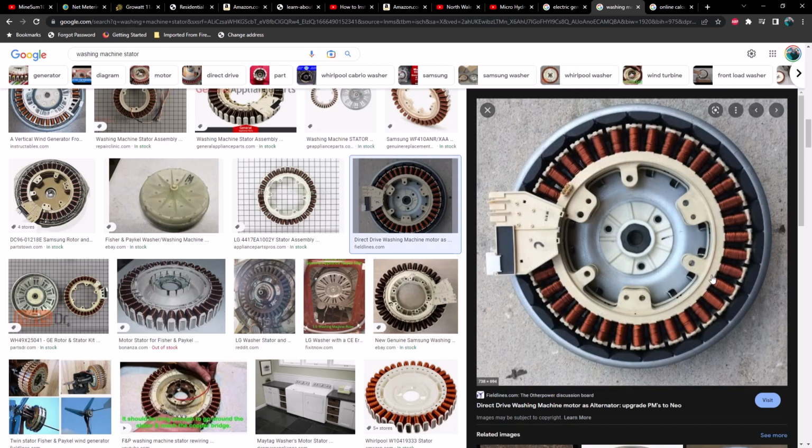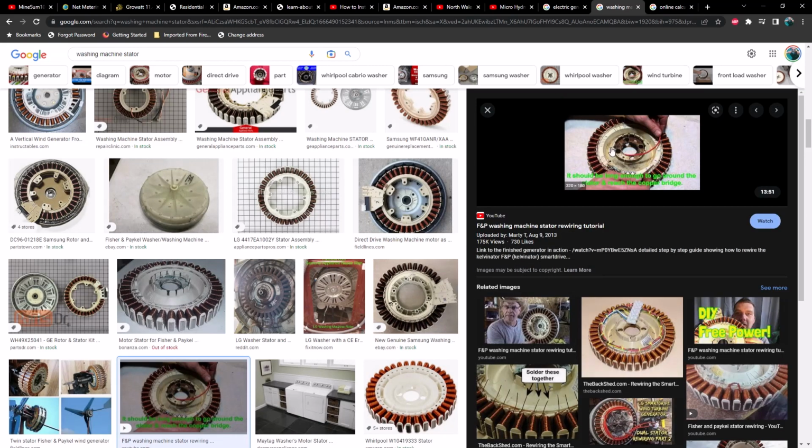You can also take the wheels off of these electric scooters and do the same thing, and they do produce a significant amount of power. And like I said, this is something that I played around with before to see how much power I could make out of it. You can also rewire all of these windings to produce AC current, or you can change what frequency it's outputting and so forth.